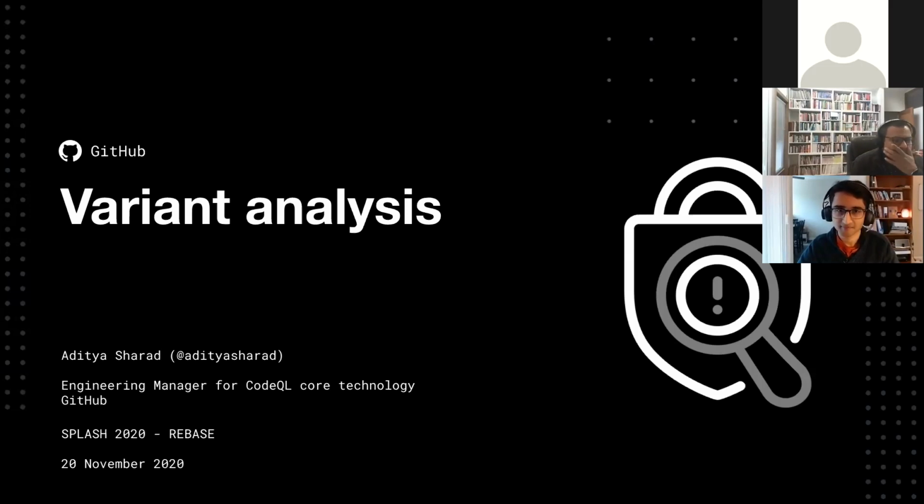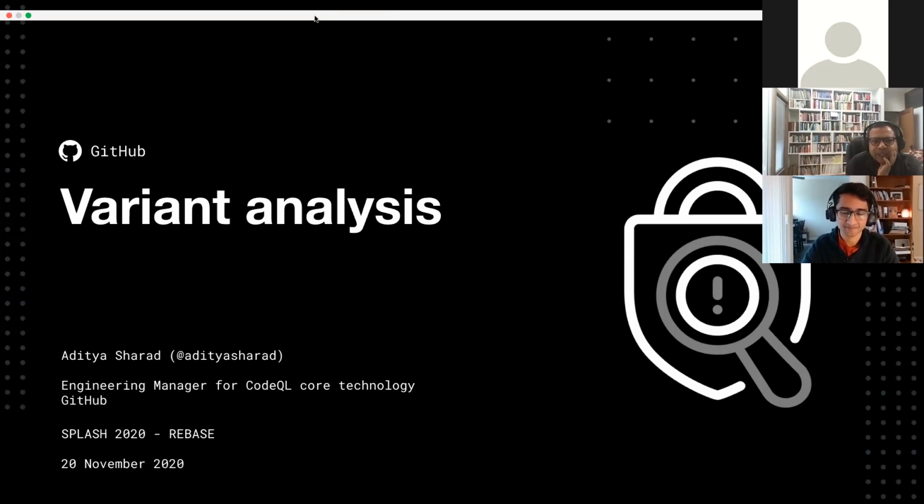All right, well, let's get started with this talk. It's our pleasure to have Aditya Sharath from GitHub talking to us on his work on CodeQL. I should also mention that in the previous version of the program, Ogada Moore was going to give this talk, but he had some personal business to attend to. And so Aditya kindly agreed to speak to us on the work that he does for CodeQL.